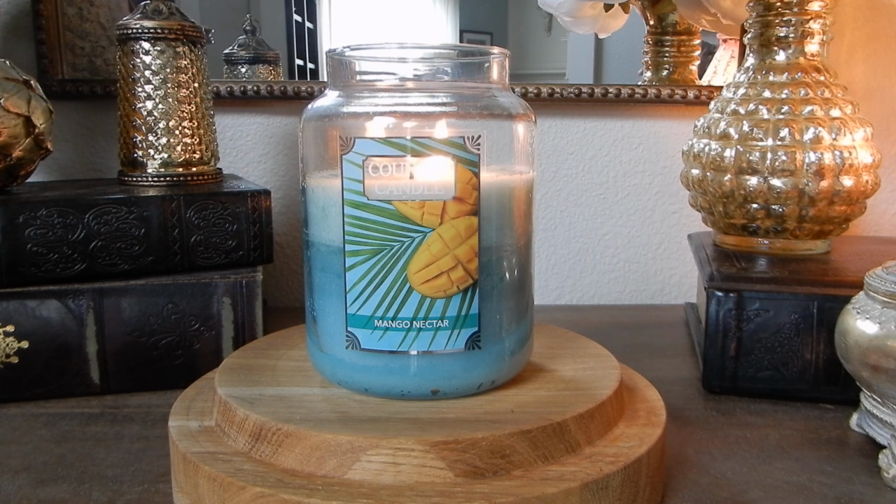And personally, going forward, when I purchase anything from the Country Candle line, it will probably be in the medium jars because paraffin wax burns forever. I think this large jar is slated to burn up to 150 hours, which honestly for me is just too long to spend with one candle.